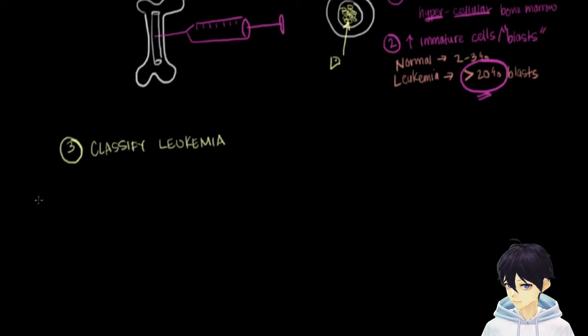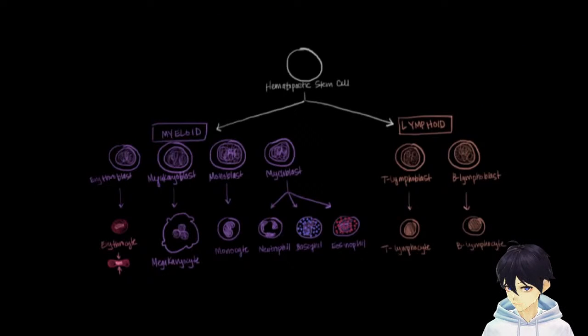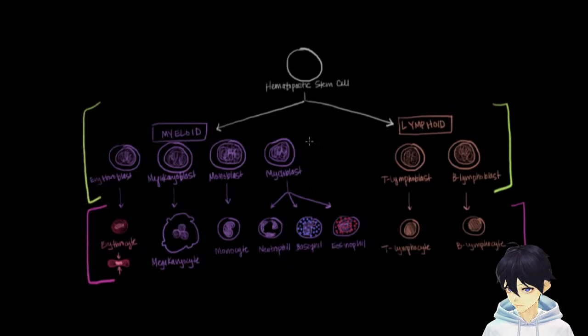The first way seems the most intuitive to me, and that is to look at the leukemia cell, to characterize the leukemia cell. So I want to take you back to this diagram, which we used to talk about the development of the different types of blood cells. And you can see the mature blood cells down here. You could tell these cells apart in a snap. They have such distinctive appearances. But these blood cells up here, the immature blood cells, these cells pretty much look exactly the same. So you can't tell them apart just by looking at them.